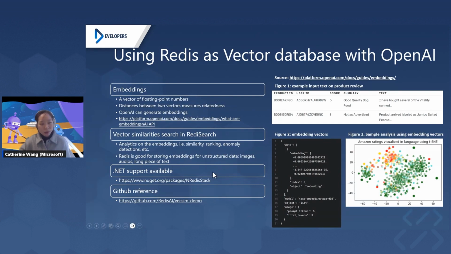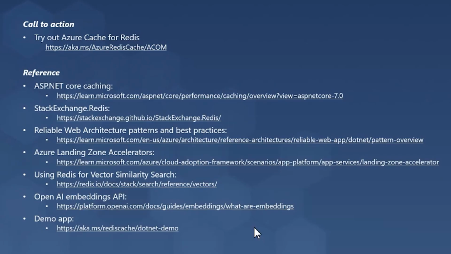If you want to try it out with Redis search, we have a .NET client library available. It's a flavor of StackExchange.Redis called Redis Stack, available on NuGet. You can download it and take a look. We also have a GitHub reference for how the demo works. We have the references if you want to take a detailed look into the points we talked about.